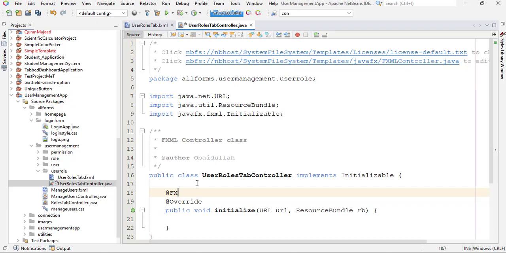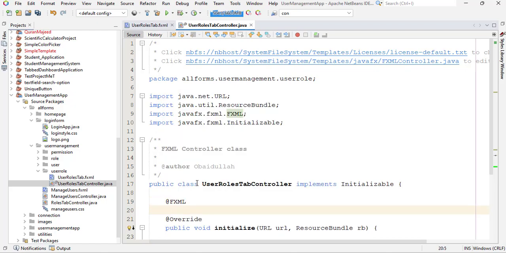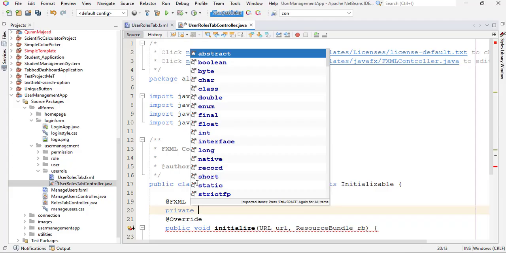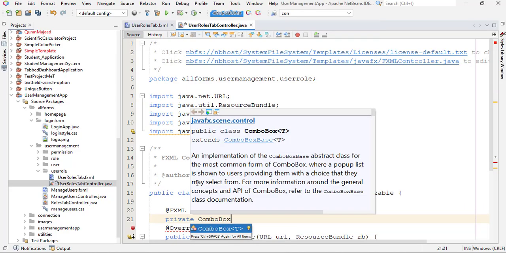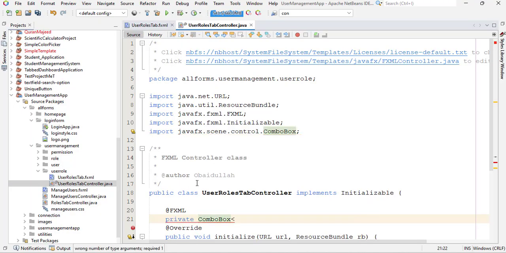We have the FXML annotation. Let's use private ComboBox, and to that let's pass the user model. Thereafter, let's add the name, cmbUsers. That is good. And here we have an error.